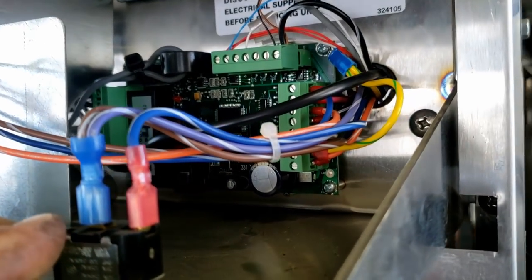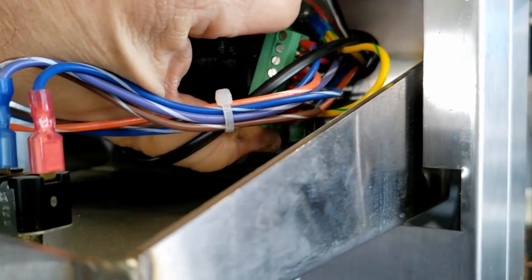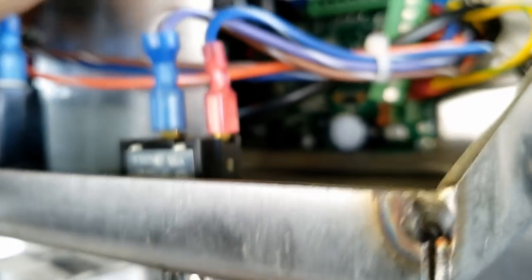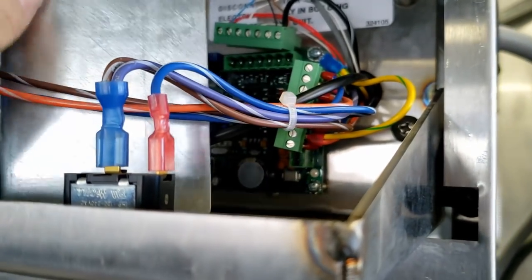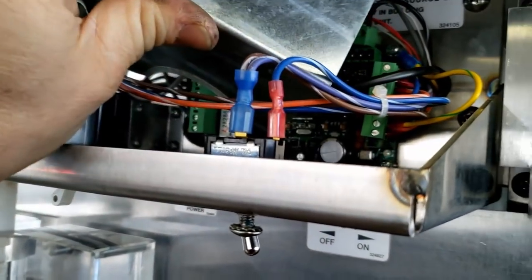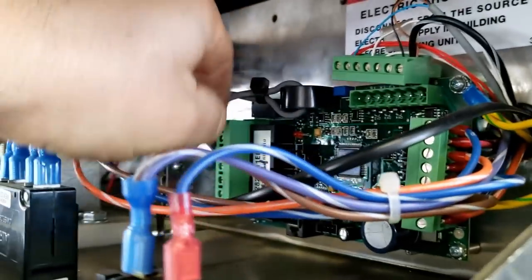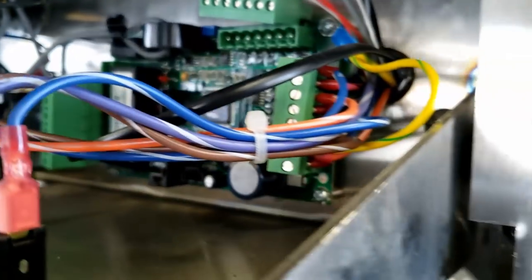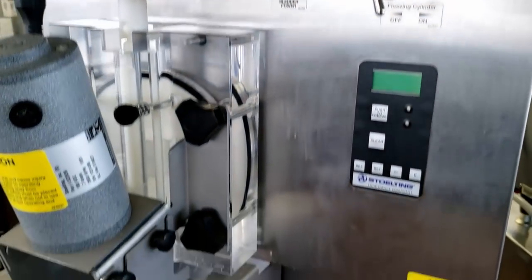We went ahead and changed that board because it has some cycling problems. After I went through all the trouble of programming it, checked out the cable and everything else, and checked pin by pin on the keypad membrane, the board they bought on eBay ended up not being exactly the right board — the part number and a few other things didn't match up. That's something for anybody out there who tries to get parts online: be very leery about buying them from eBay or similar, because you might think you're saving money but this board is now worthless. Basically I've got to take it all back apart and put the old board back in — total loss. You don't want to get any of this live and you need to make sure you're completely grounded out.